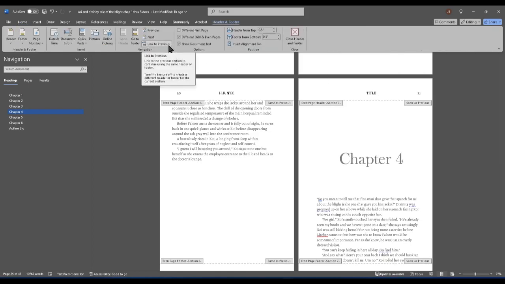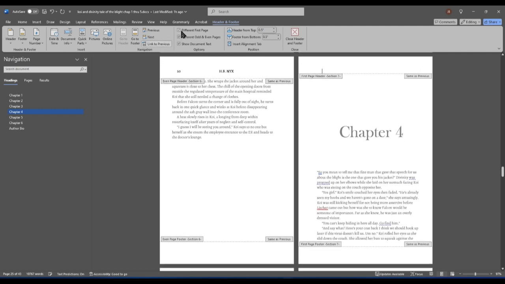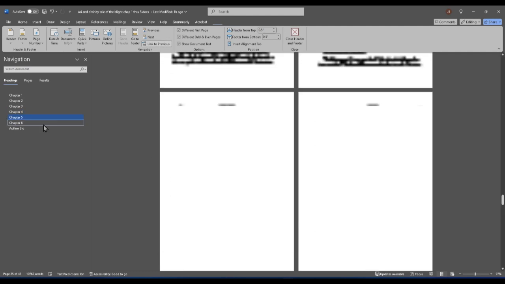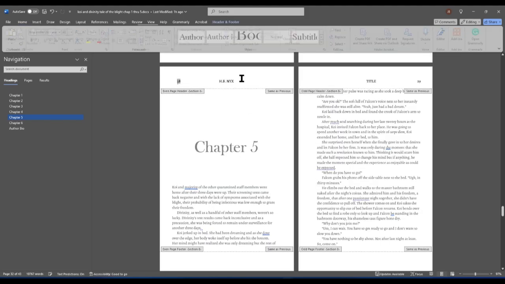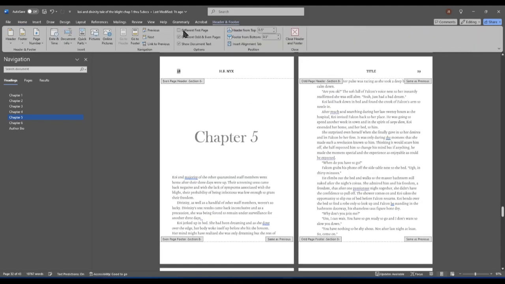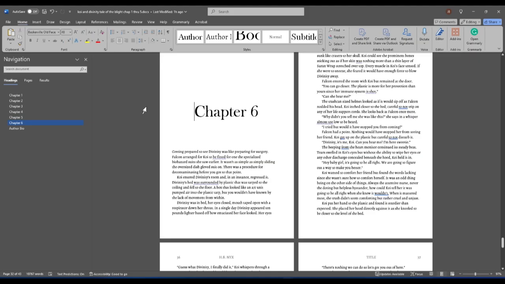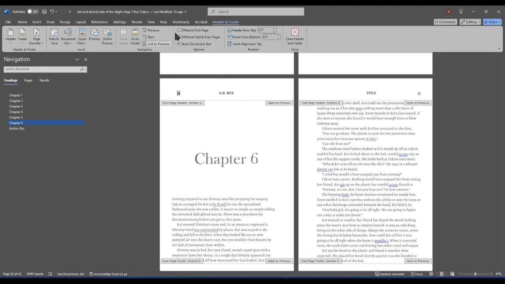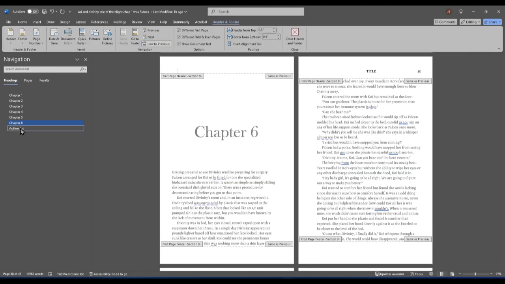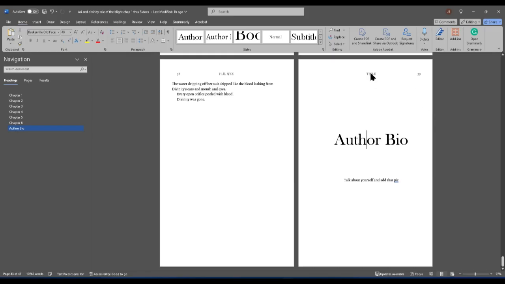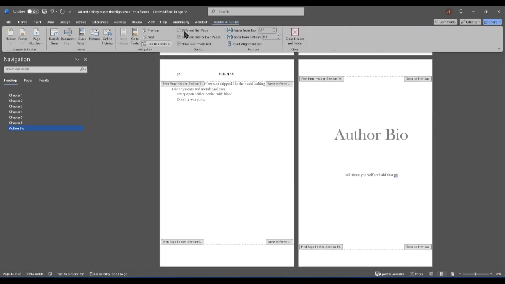And I tend to unselect Link to Previous. I don't think it matters. It's just a force of habit. If all you do is just select different first page, it knows what to do. And for my author bio page, I also do different first page so that there's not a page number.